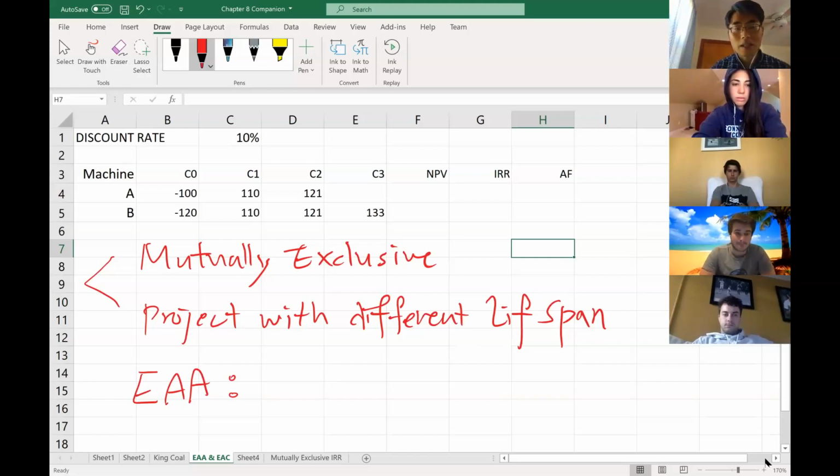So for example, in case of this machine A, right, when you buy machine A, this thing will last for 2 years, right? Then in year 3, what happens? In year 3, what happens is that we are assuming that this machine can be bought again and again and again, right? So instead of reinvesting this money in the next best alternative and getting the 10% return, now we are assuming that this machine can be bought again and again, right?